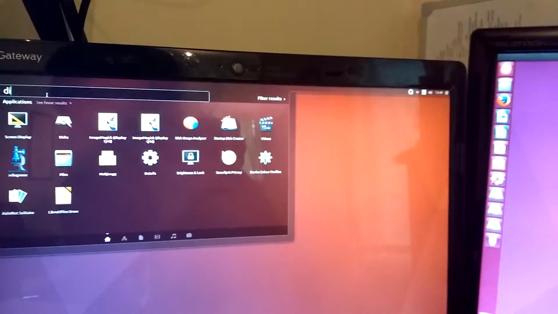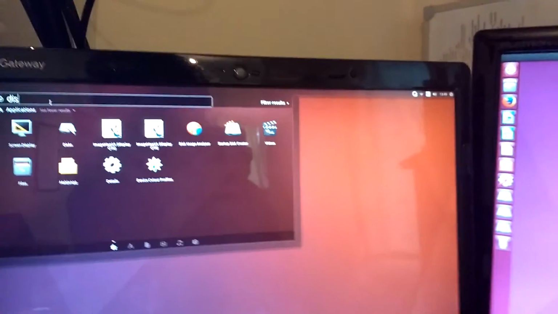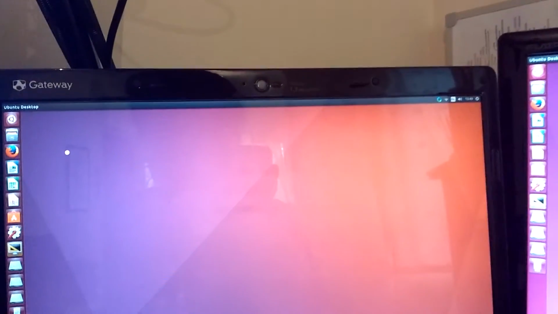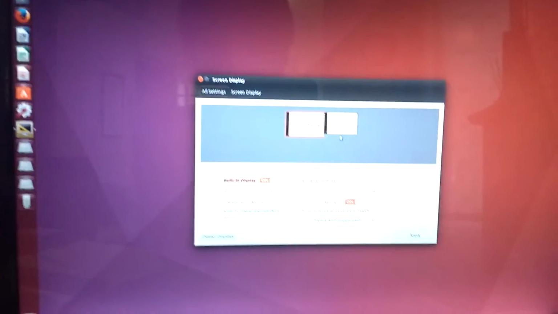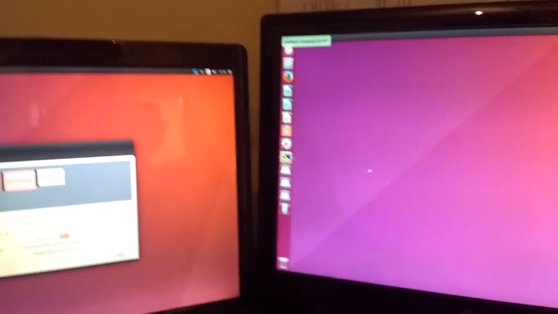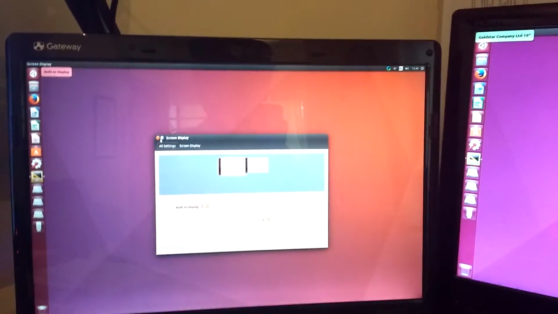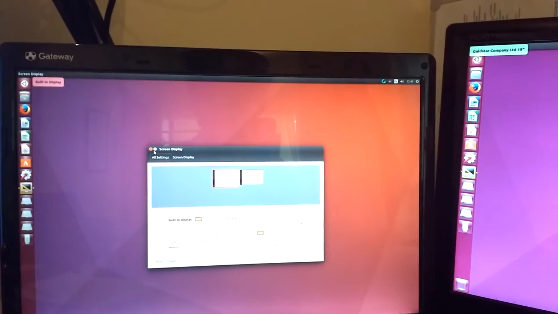Then in my Linux, I need to type display. By default, it gives me this extended view, which gives me that. If it's not the default, then you need to set it up.